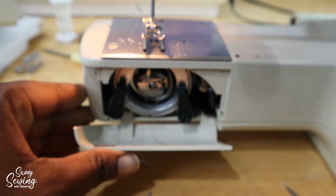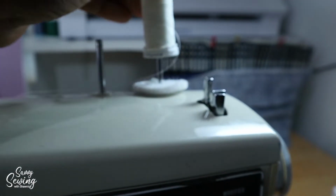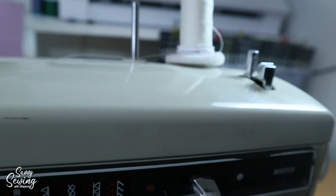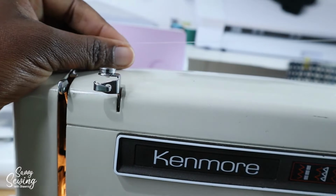So now we're going to thread the machine. Here we have some thread. So we're going to go ahead and put it on our spool pin. You're going to take your thread. Oh, let me get my camera situated. The thread is coming across the machine.